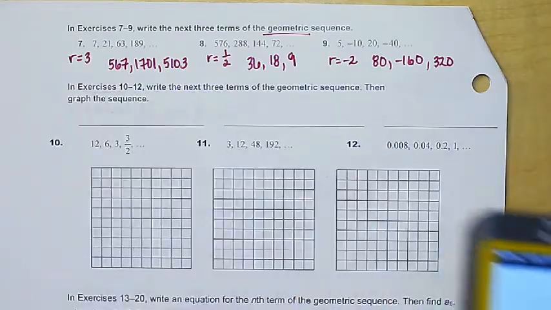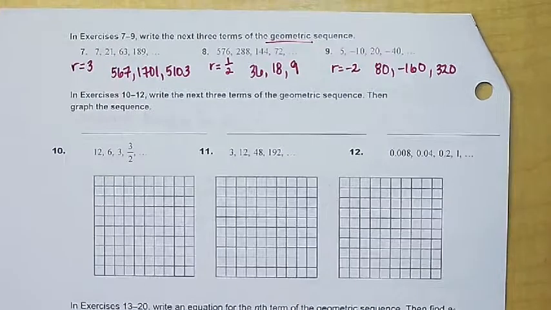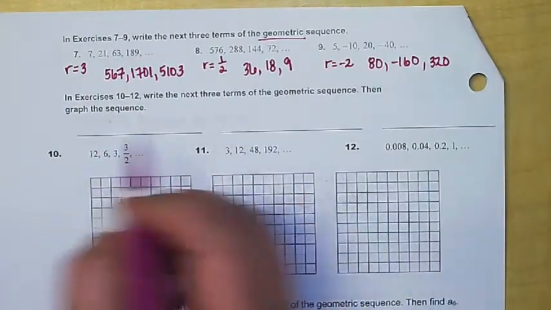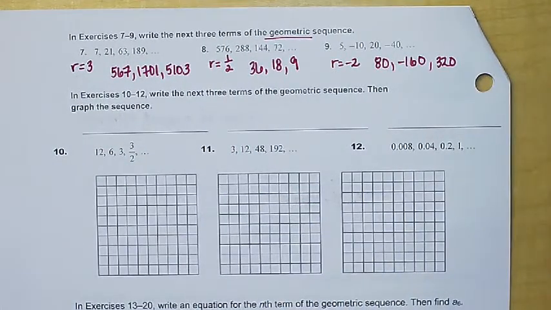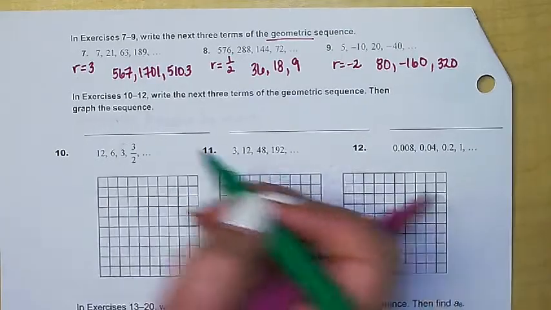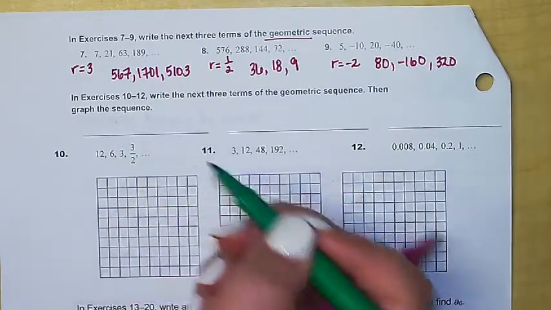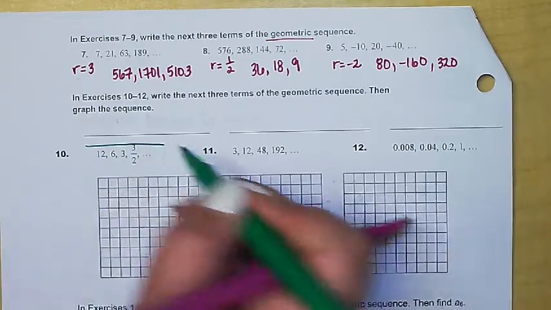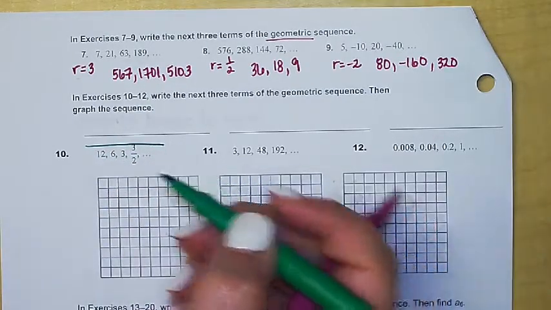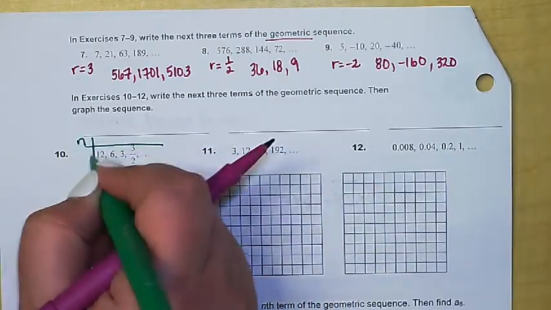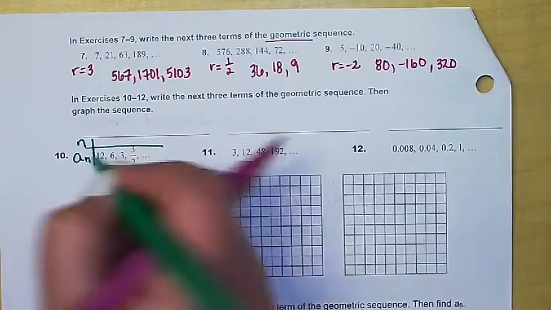All right, let's quickly talk about graphing here. When we're talking about graphing, it's going to be quite similar to what we did with arithmetics. We're going to graph this relative to its position in the sequence. So I'm going to generate a little mini table, if you will. Write the next 3 terms in the geometric sequence and then graph it. So yeah, we'll talk about that in just a moment.